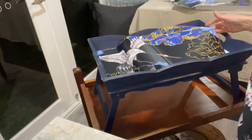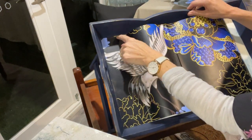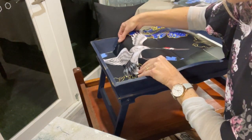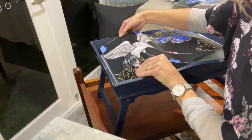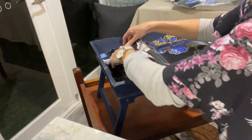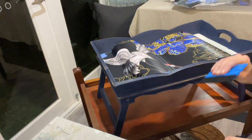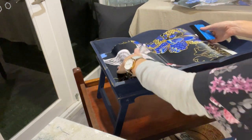Here we go. Now, I can actually see I've positioned this a little bit too near the top of my tray, and I'm worried it's going to leave a gap at the bottom. So I'm going to be really brave and pull it off and just reposition it. And these are great. They don't tear. They're forgiving. I'm just going to shuffle it down a bit. That's better. And just do that bit again. They're sticky enough so that you can do that, but they're not so sticky that they're going to rip the surface off your project underneath either.